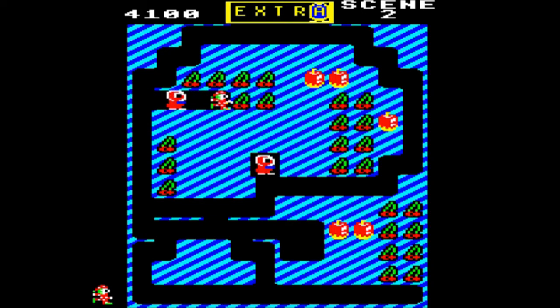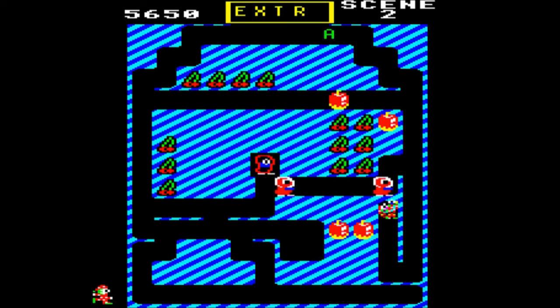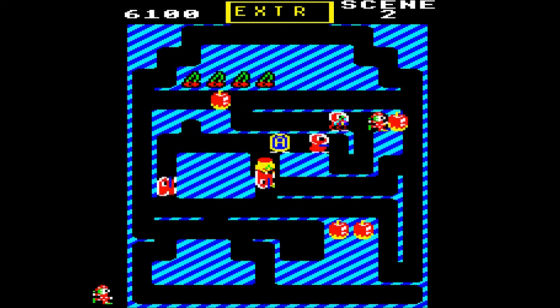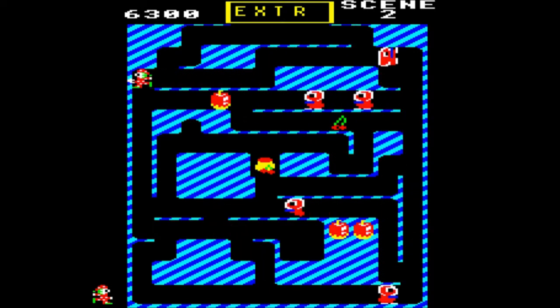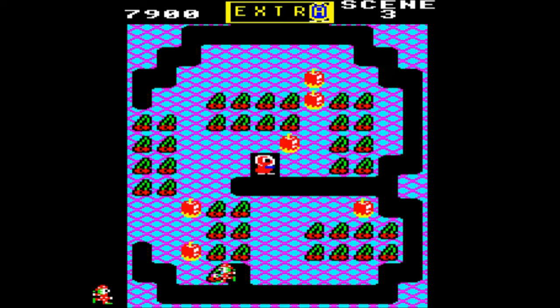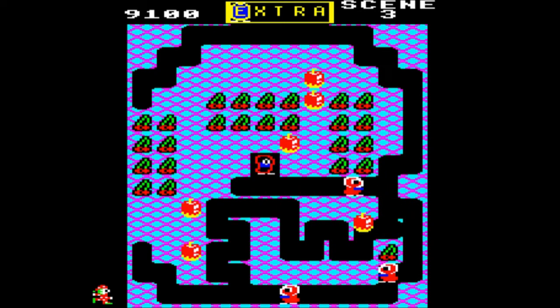He turned into a digger very briefly there. That's where the oomph gets stuck, and when it turns into a digger it's able to remove some of the tunnels. This game, in common with Mr. Do, owes a certain degree of its inspiration to another arcade game: Dig Dug. Those of you who've watched Stranger Things will know that's referenced in one of the episodes. Dig Dug is a similar sort of game where you're basically just digging through tunnels and trying to squish things, but there's a lot more to this game than Dig Dug — it's really kind of crazy and almost frenetic in its style.